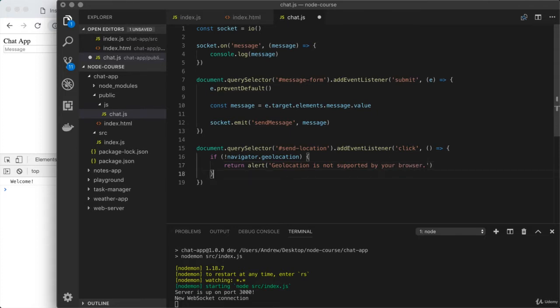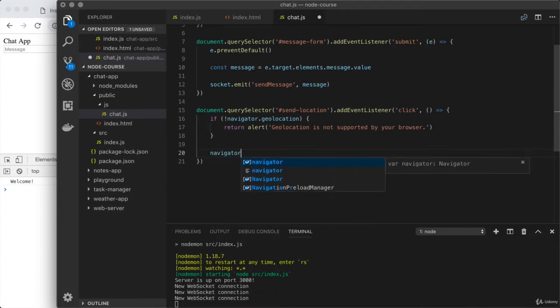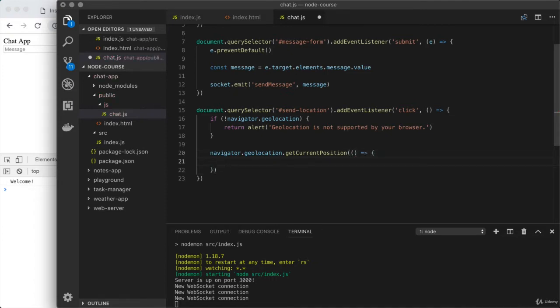Right here, something like "geolocation is not supported by your browser." Perfect. Now, down below, we'll run some code for when geolocation is supported, and the first and only thing we're going to do is get their location so we can share it. The location can be fetched using navigator.geolocation.getCurrentPosition. Now, getCurrentPosition is indeed asynchronous. It takes a little time to get the location, but unfortunately, it currently does not support the promise API, so we can't use promises or async await. Instead, we'll be calling this function, passing to it a single callback function. This could be a standard function or an arrow function. I'll stick with an arrow function. Now this function will eventually get called with an object called position, and this contains the information we want to share. Now before we actually share it, let's go ahead and log it to the console to see what exactly we have access to.